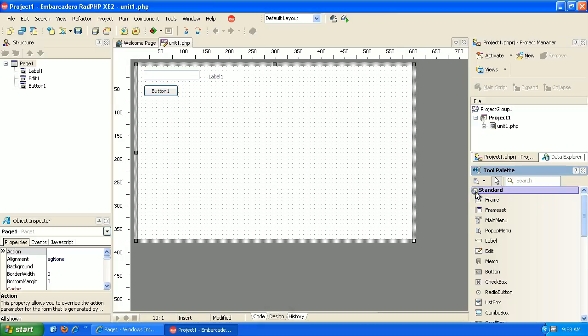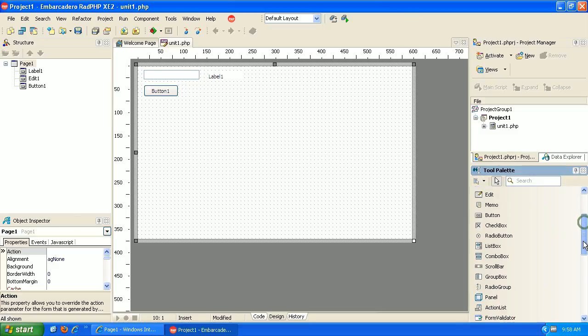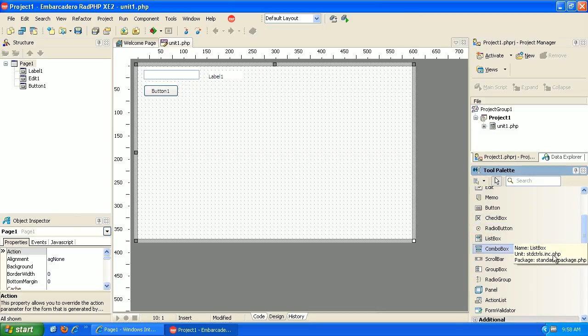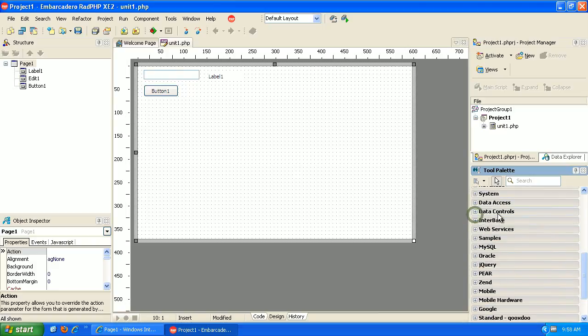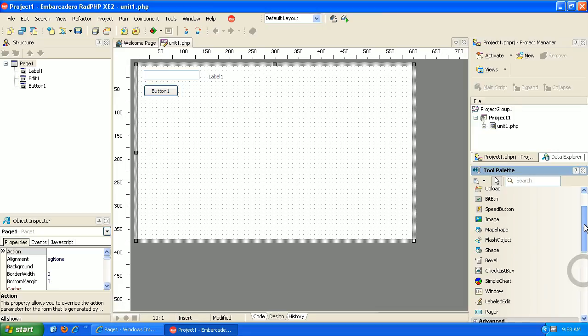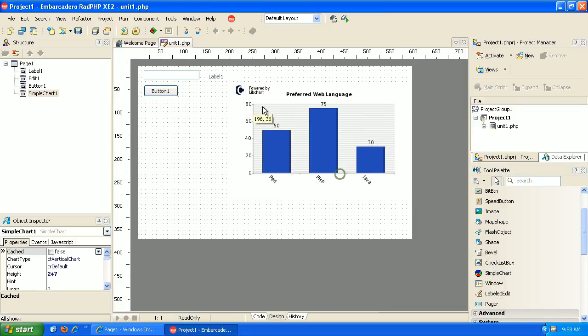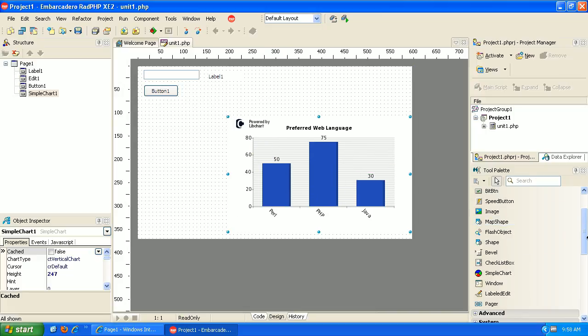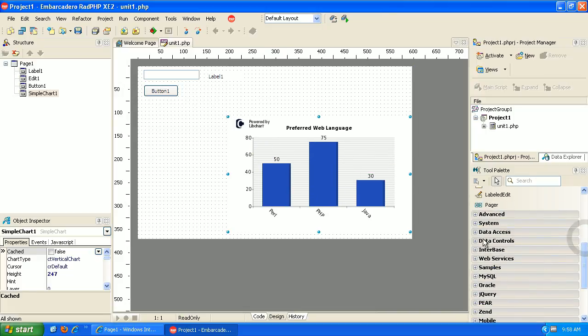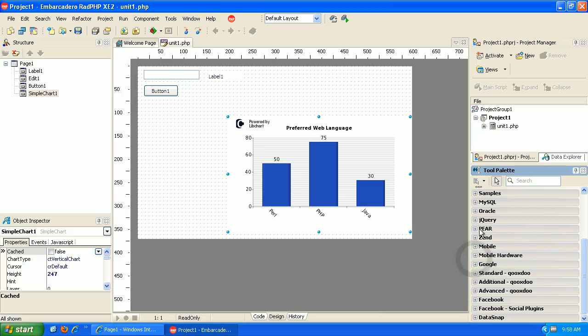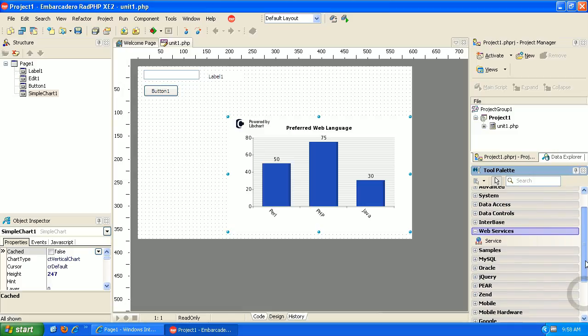In addition, when I look at these components, again, there are just tons of them. List box, checkbox, radio button, panels, and I don't know exactly how many there are, but there are tons of them out here. We can add pie charts and bar charts and you name it automatically to our website. If I go down here, we're going to get into database development in another series, but we'll use those as well. We have web services we can tie into Google, Facebook.